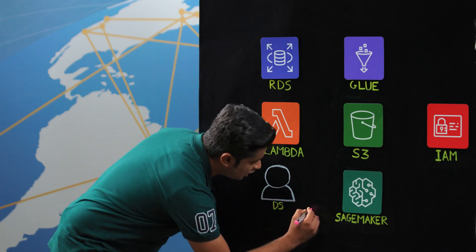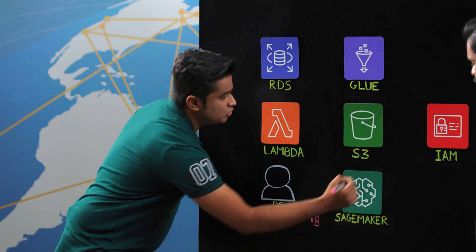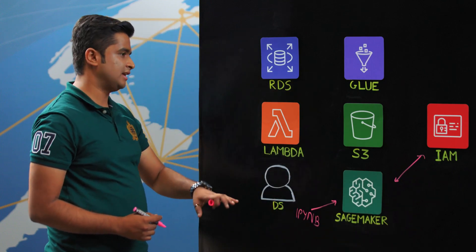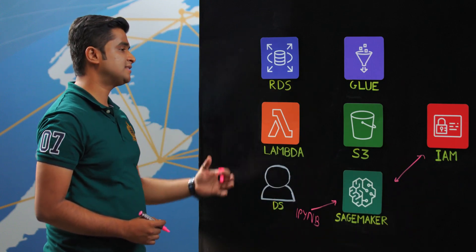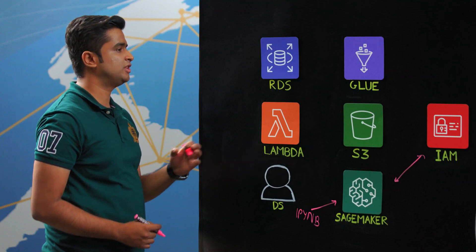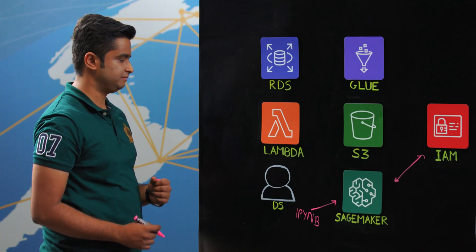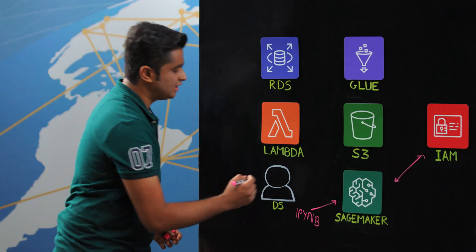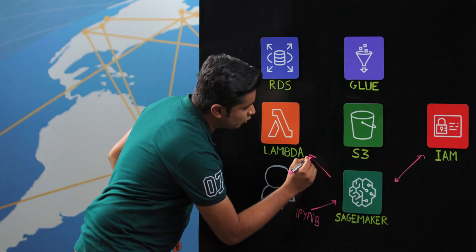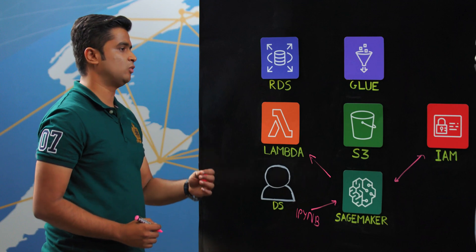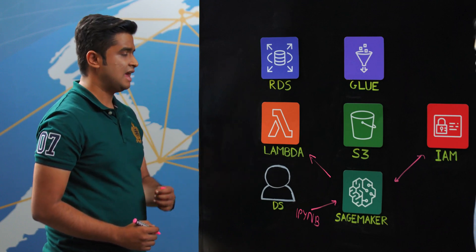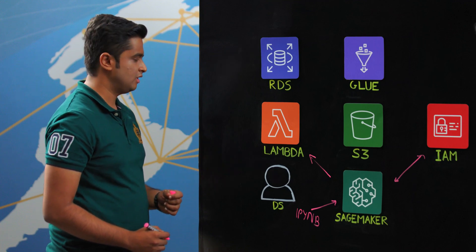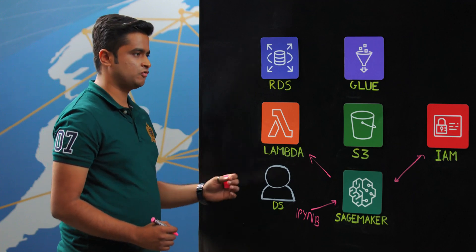Now let's say a data scientist wants to run this notebook inside SageMaker Studio. They can simply log into the studio using the appropriate IAM role. Different user groups exist inside the SageMaker Studio domain. The data scientist needs to identify which user group they are suitable to log in with. Once the user logs in, they need to specify the instance size and job specific parameters. Then when done, they can submit a processing job.